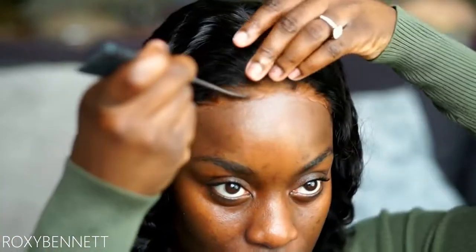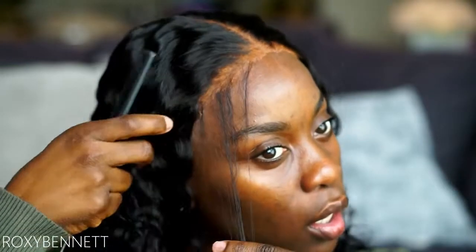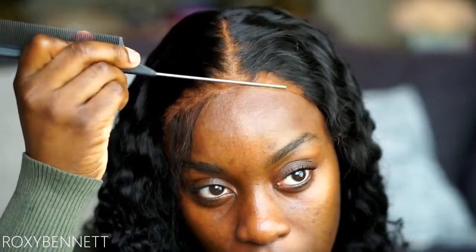The wig is so nice and snug. I use the comb at the back to tuck it in. All I'm gonna really need is my baby hairs. So yeah, I'm gonna pull some down, and it's gonna also camouflage the lace at the front here.